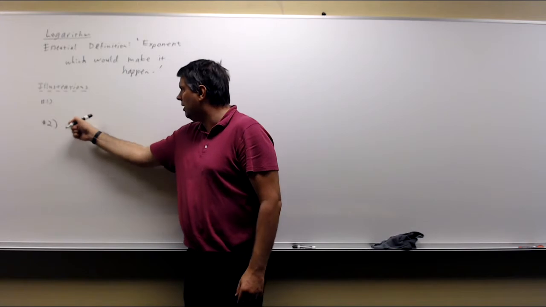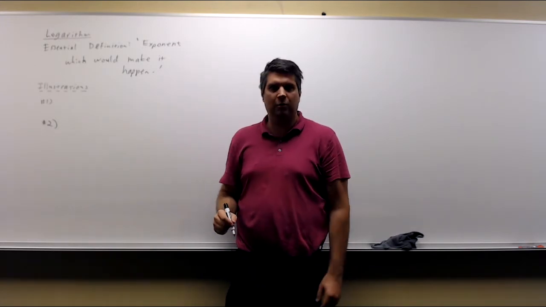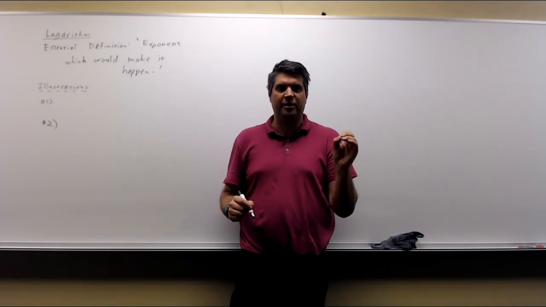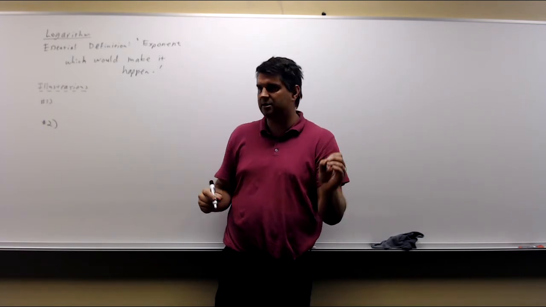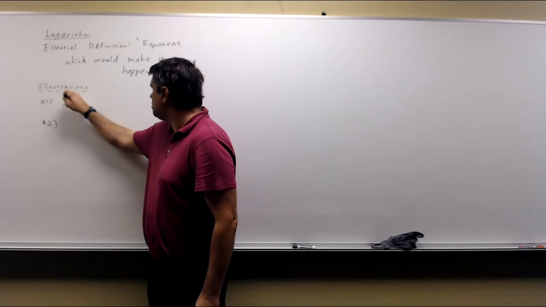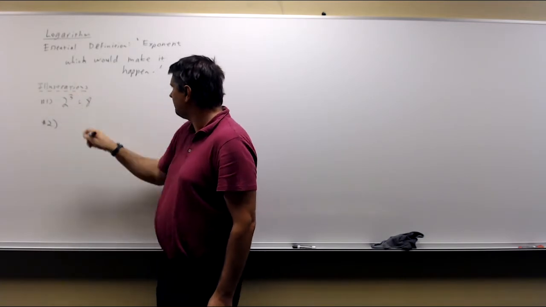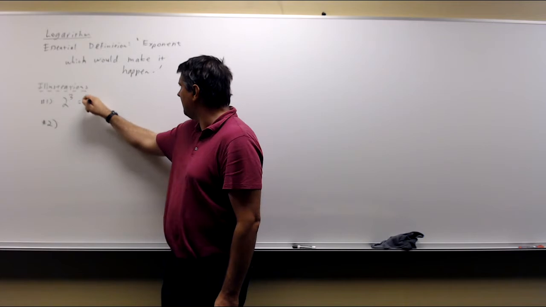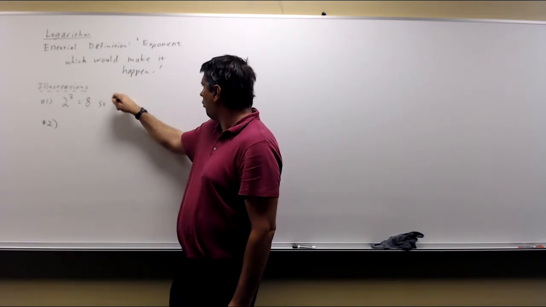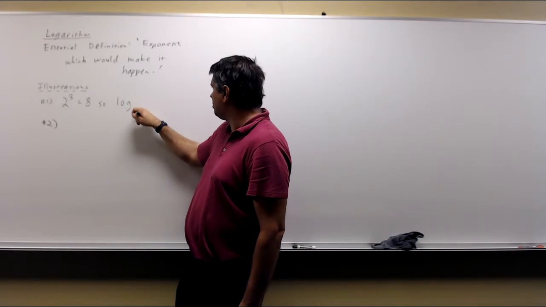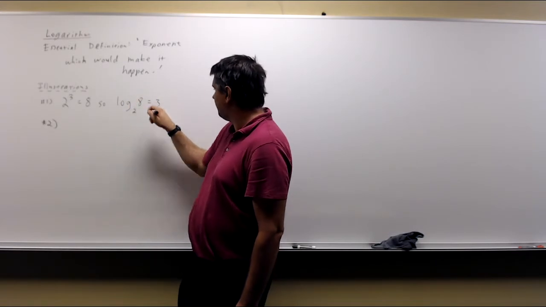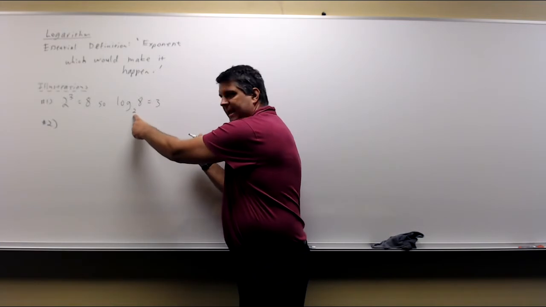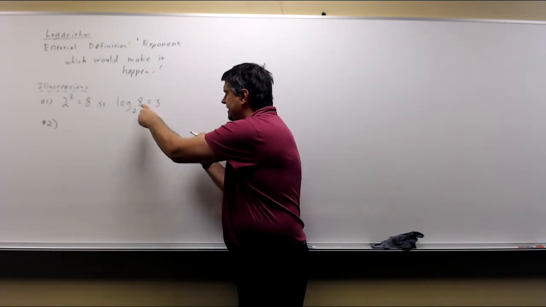All right, so we'll start with a few illustrations to talk about what they are. Later, we'll get to calculating them, but for now, I just want to show you what they are, what it means. Okay, so illustration number 1, 2 cubed is 8. I think that's pretty simple. Now, logarithm base 2 of 8 is 3. What I am saying, log base 2 of 8 means if 2 is the base, I would need exponent 3 to get to 8.